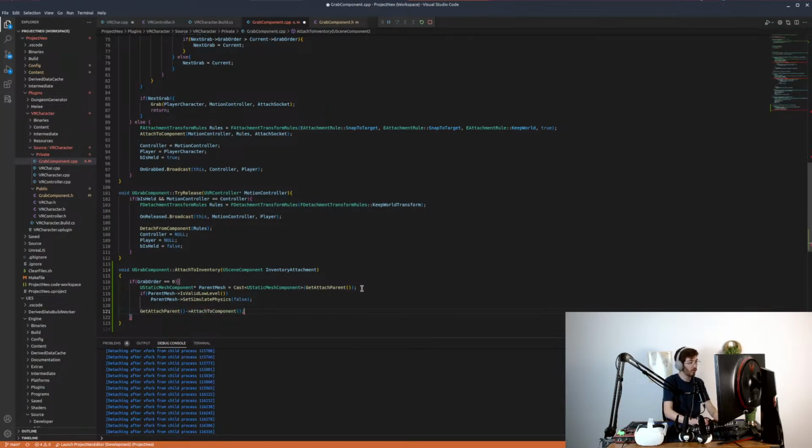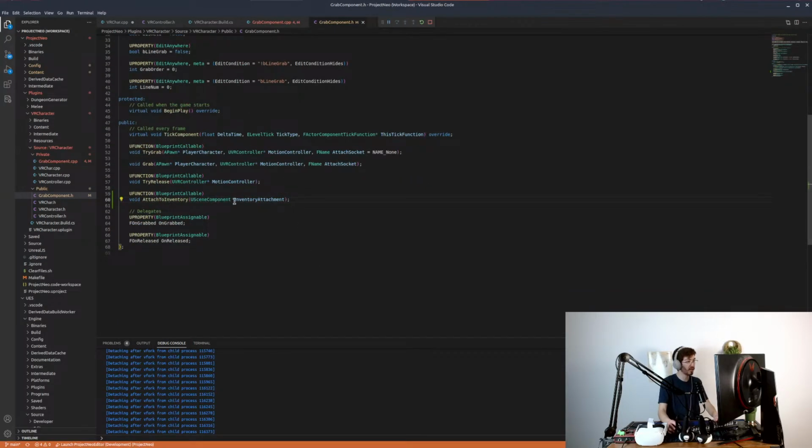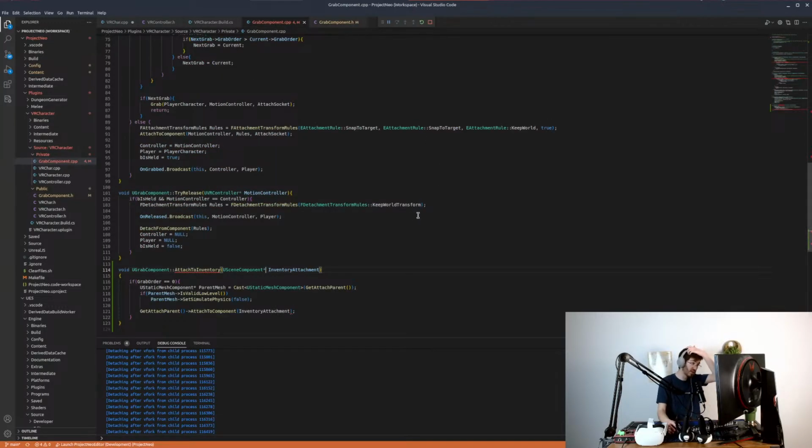Attach to component. Inventory. I think that should work fine. That would actually cause errors too, I think, if I don't make sure that's a pointer. Perfect. Okay, that should be fine.